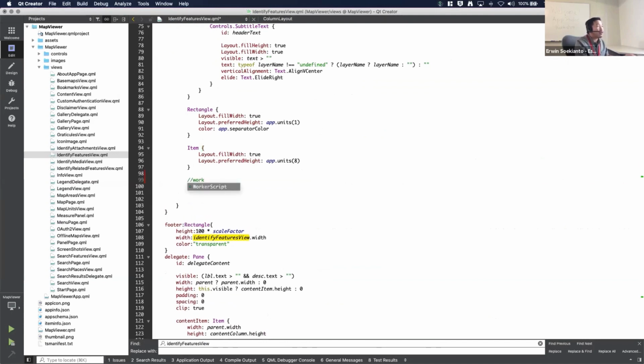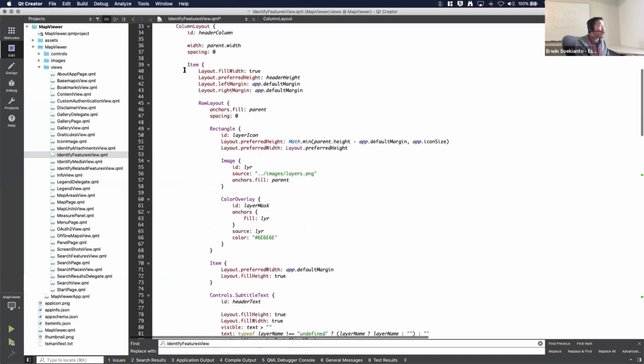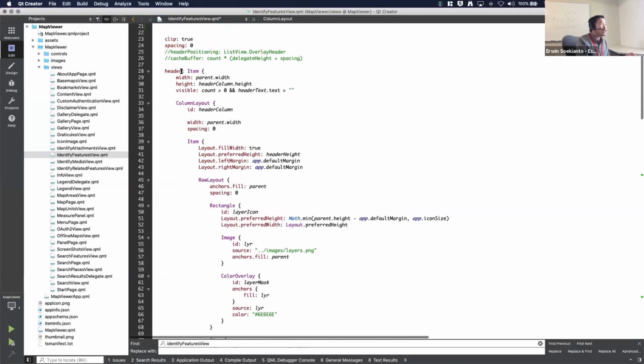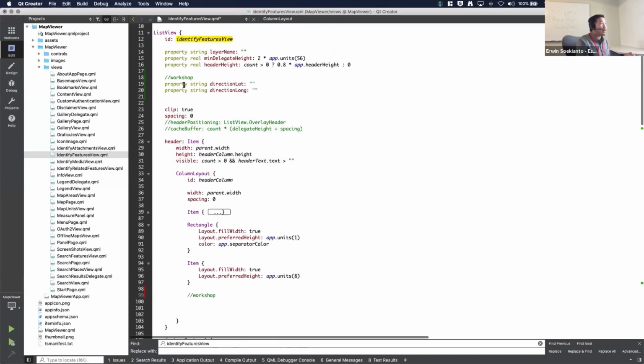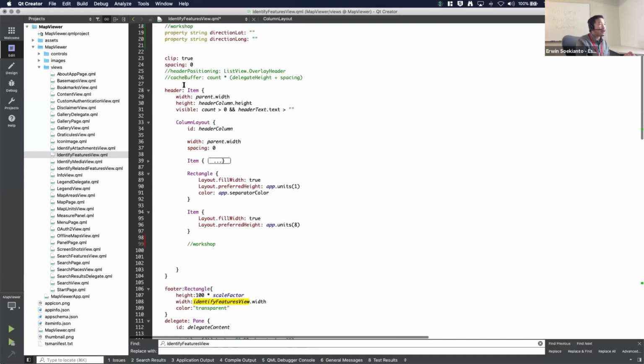The way I know that this is where I want it to be, I'll show you a little trick here. I see that I have a list view with the header item, and I wanted to add it in the header.